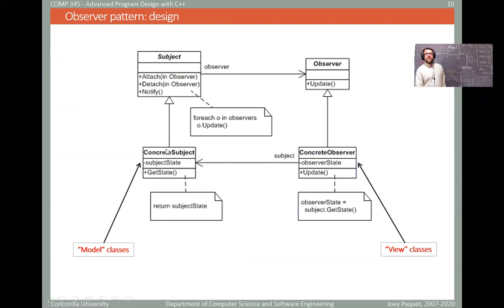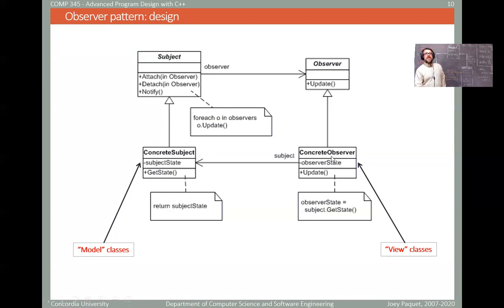When your model object is created, it can attach itself to a certain view by using attach, and it can detach itself from this view by using detach. When its state changes, it will call notify, which notifies all the views that have been attached to it. Then the concrete observer is the one that observes the information that has changed in your concrete subject.